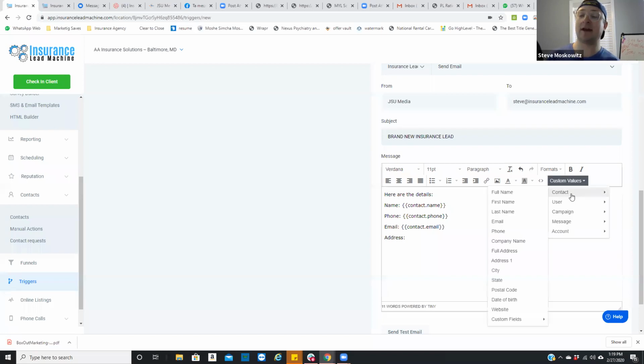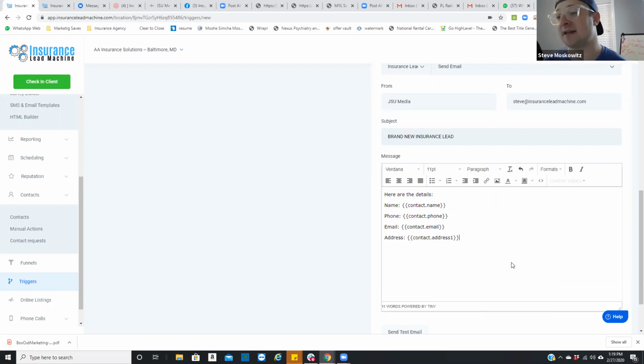And again, you can get any custom value as long as that is being answered in the survey. If the survey does not ask for an address, it will not fill in the address section. But the point of this is that, again, you can set up a notification for yourself via email, and you can send it to wherever you want.